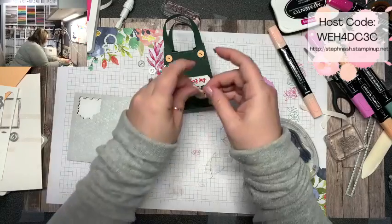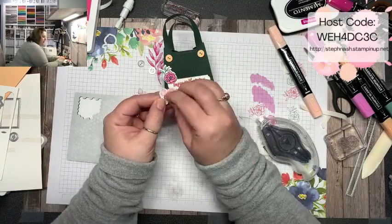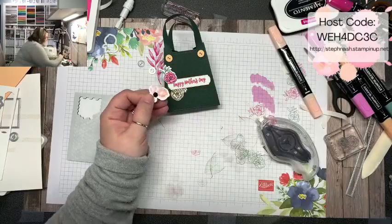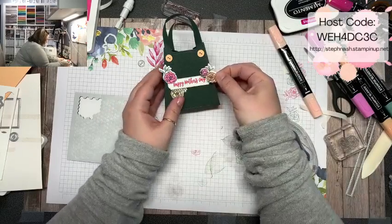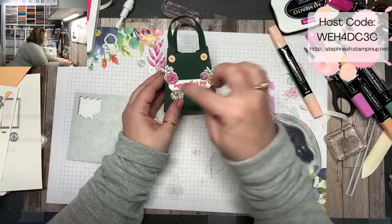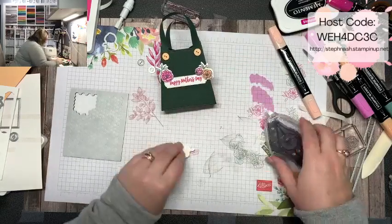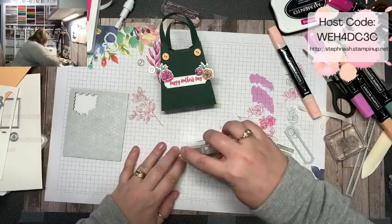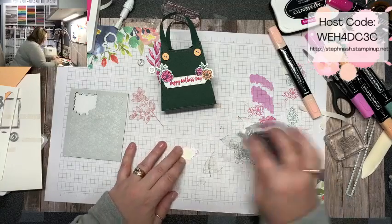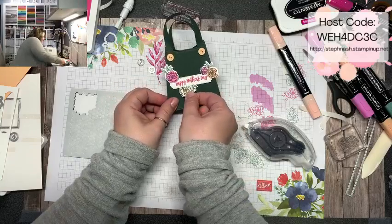And then with this one, we're going to put dimensional on there. What I like about this pair of flowers is they kind of hug the corner a little bit. It's super cute. And then this one I'm going to put flat on the purse, kind of tucked underneath the label here. Like so.